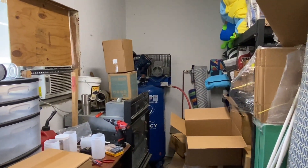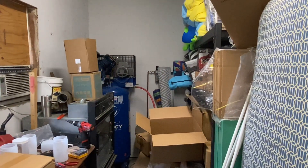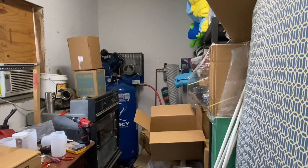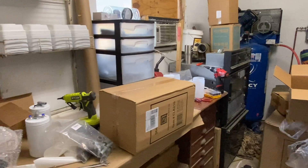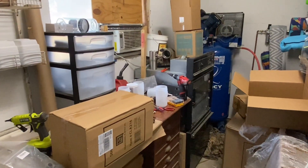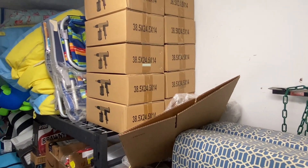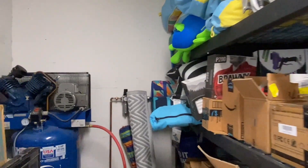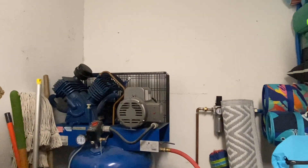Excuse the mess in here — this is kind of just a little room on the back of my garage that gets collected with stuff. I put a little window unit in here, so it actually stays cool. If I get hot, this is kind of where I step off to cool down so I don't dirty the inside of the house. This is also where I do all the website stuff — everything you order, I do in here. I box it up, package it. There are some RC1s right there on the shelf, ready to go. If you haven't purchased one and you're looking to buy one, I got some in stock. You can find them on the website, ruralcoatspowdercoating.com, and look for the RC1.